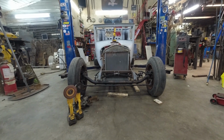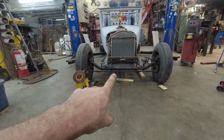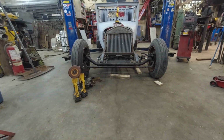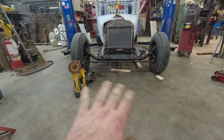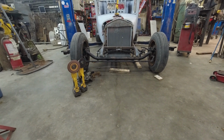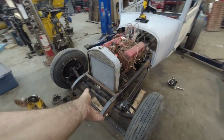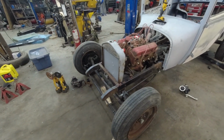Oh, man. That's all right. But seeing where the rad's at, that's telling me it's not even worth trying to flip the steering around. It's just not going to happen. The only way it would work is you'd have a drop. You'd be under the hairpins, and then you're chancing dragging that thing on stuff. So I'll just leave it as it is. It's weird, but it's different. Whatever. Nothing wrong with it. At least if there's some kind of failure, the axle has somewhere to smack versus just your frame spearing into the ground, eh?